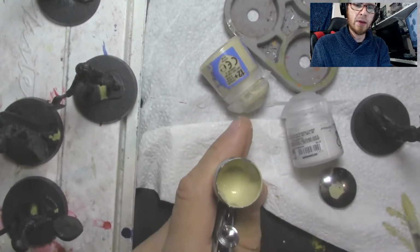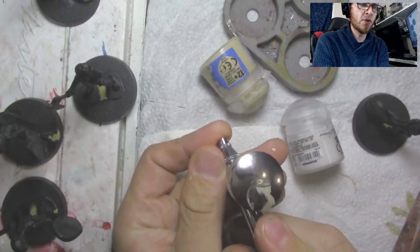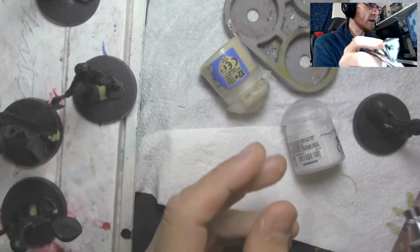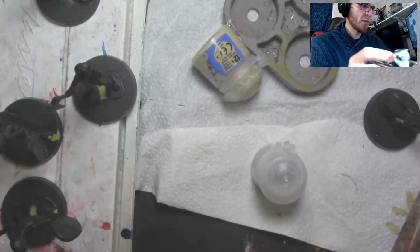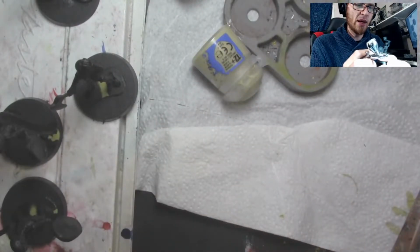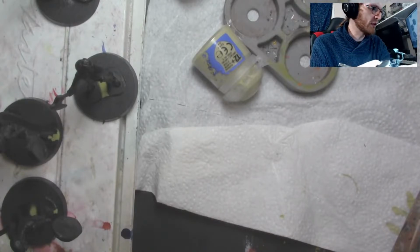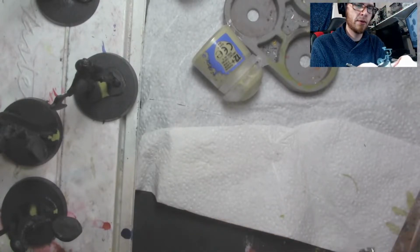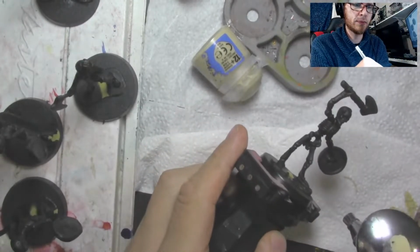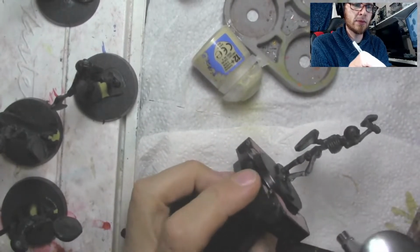Some people say that you shouldn't do this backflow method with an airbrush, but I don't really care. I should probably also be wearing a glove and a mask. I have a mask somewhere, but I don't think there's too much. That's going on pretty good.